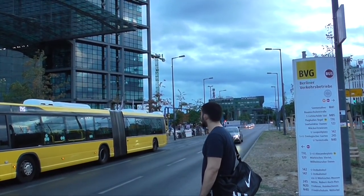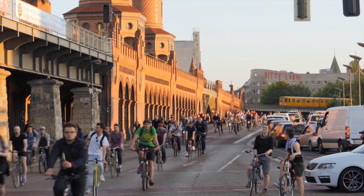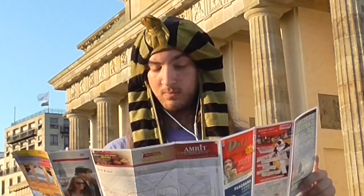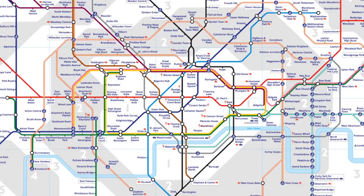Then of course there's also the option to take the bus, which Berlin has a lot of, and you could also rent a bike. And let's just show the old course of the Berlin Wall for good measure. So this map is pretty crowded and confusing, and in practice you don't need that much information.